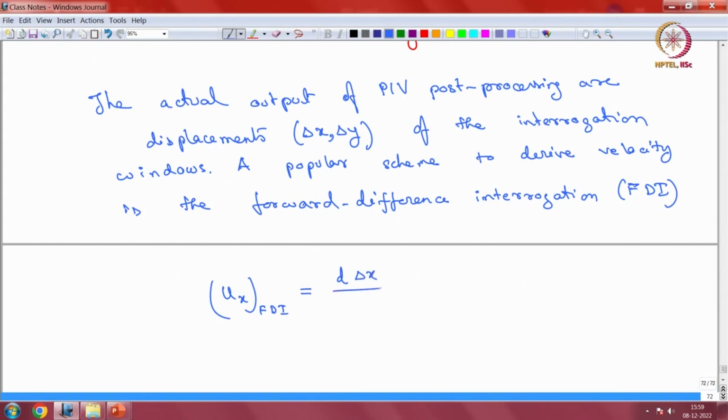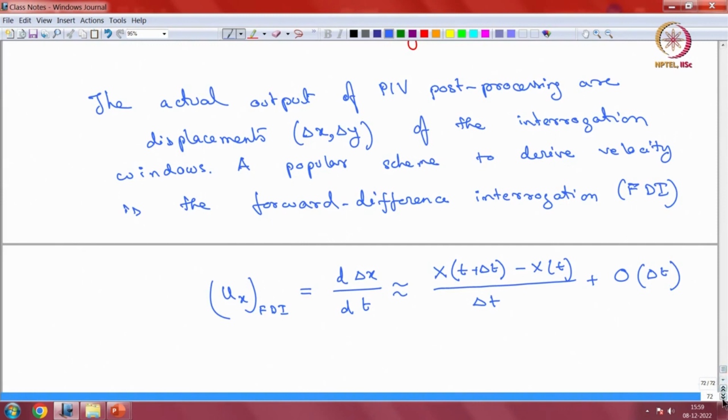And the idea is that you want to calculate this quantity, dx/dt or d delta x by dt, and this you approximate by calculating this quantity, which is x at t plus delta t minus x at time t, divided by delta t, plus order of delta t terms. And so, there will be other terms which will be of the order of delta t.